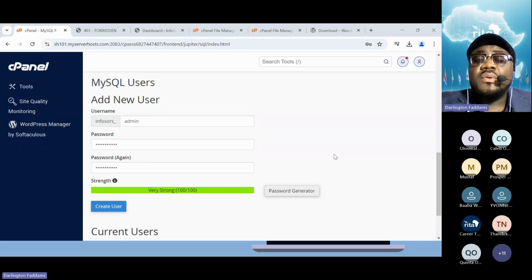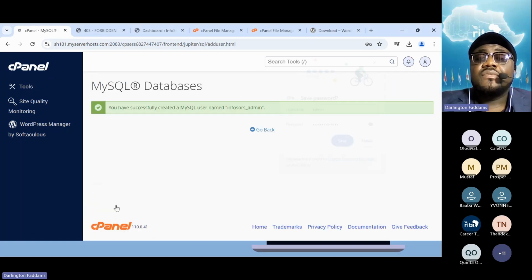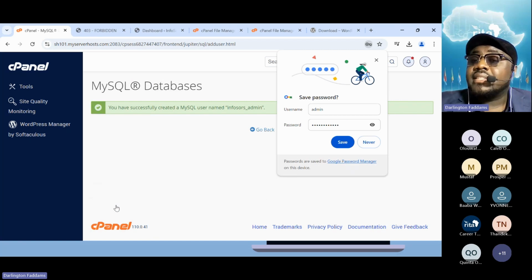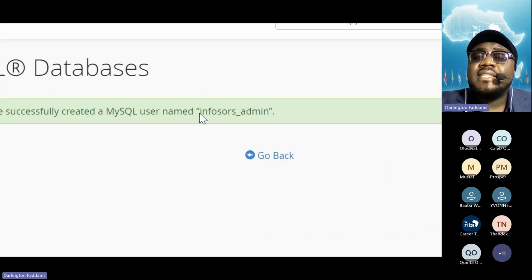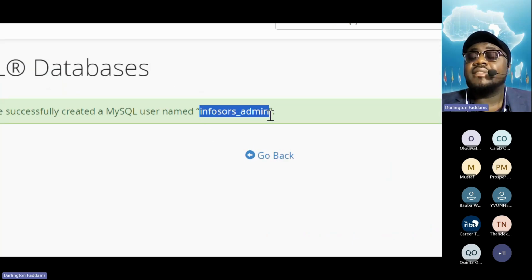All right, so if you are done with this, click on create user. Remember, you store the password. If you store the password, then you are on course. If not, you are not. Then come here and copy the database username. Please watch this carefully. The username of the database is no longer admin. It begins with the username of the server, underscore, admin.